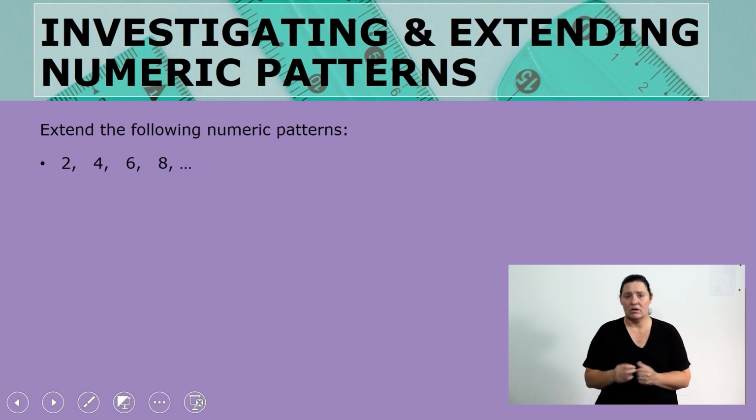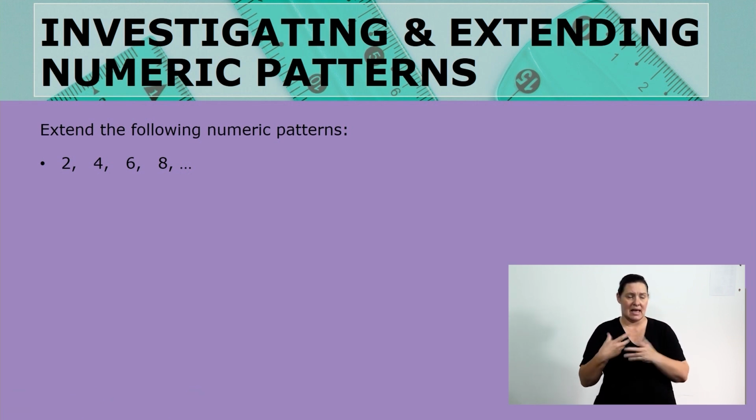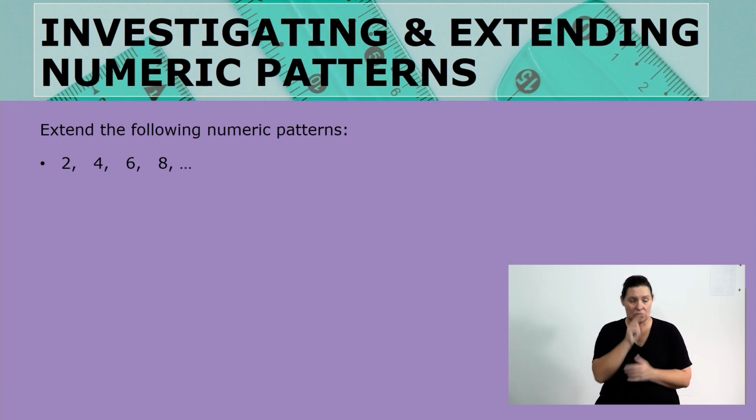We have here 2, 4, 6, and 8. So can you see how we move from the first term to the next term? If you are saying that we are adding 2, then you are absolutely correct. So we are just adding 2 for us to get to the next term. And if I were to extend this pattern, then I would continue and say that the next term is 10, the next one would be 12, the next one would be 14, and you can continue that pattern.